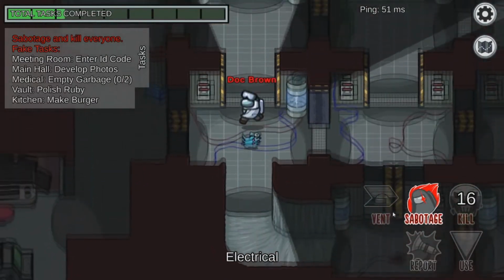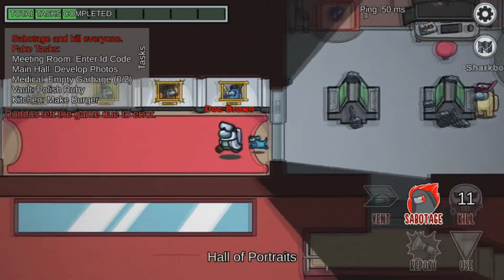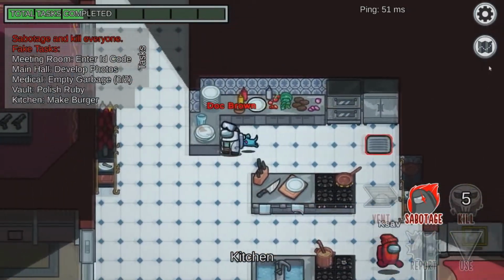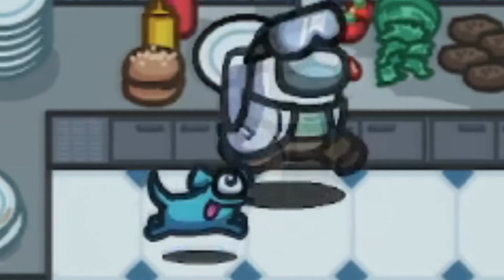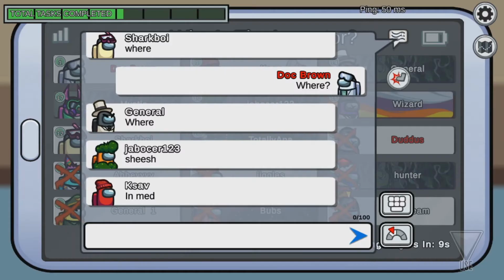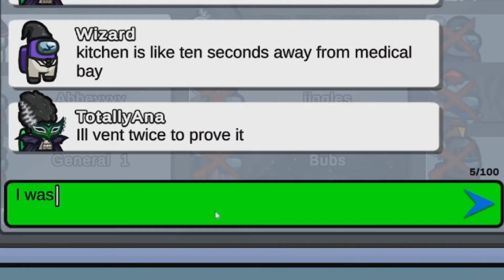They'll never suspect me. Alright, I gotta let that thing recharge. Let's see. Kitchen. Here we go. So, make a burger. Make a Krabby Patty. I be killing people, so shh. I shush ya. Oh, for a second, I thought he said on med. If you replaced the D with an F, he would sound like saying on meth. I was making Krabby Patty.